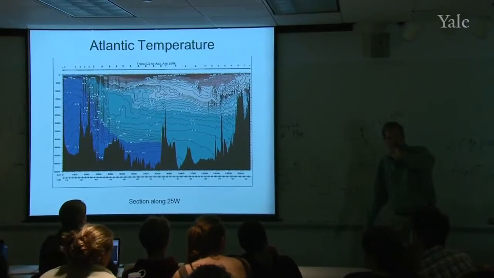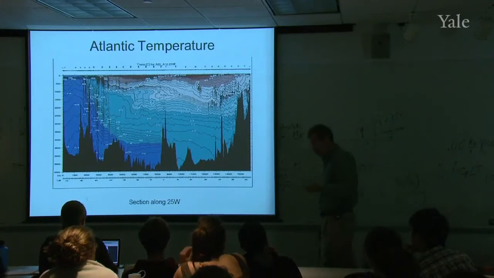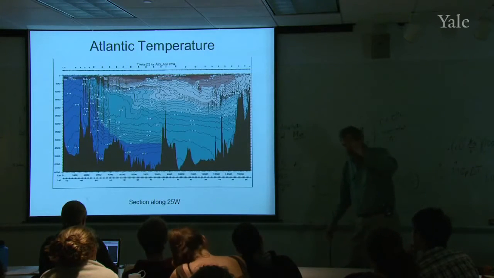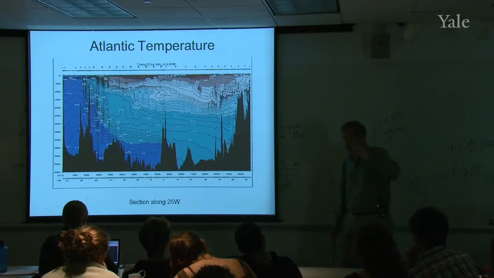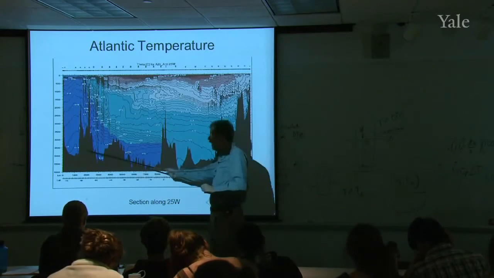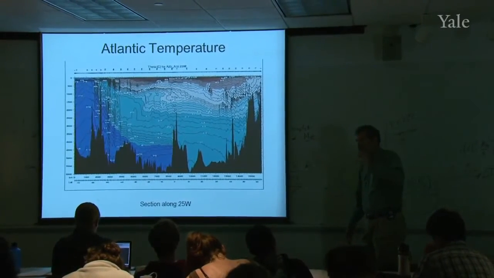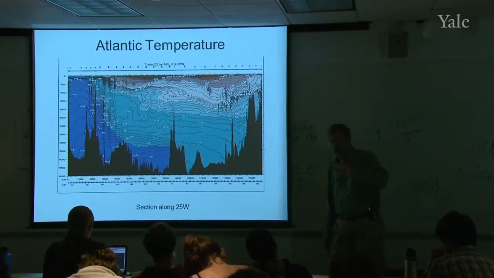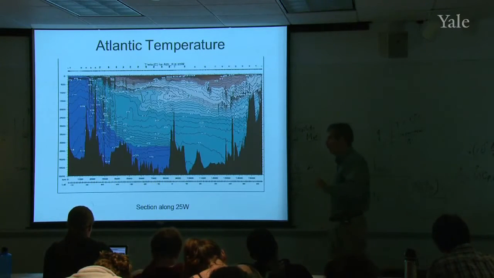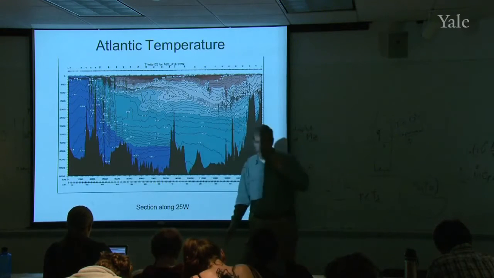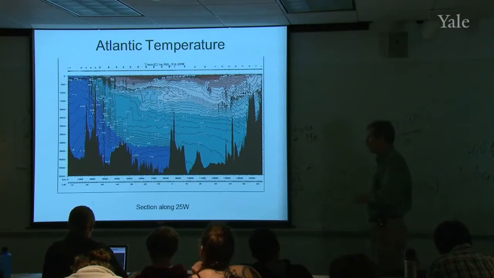Why don't you think that's supercooled water? Is it because it has salt in it? Yes. So it's not supercooled water because the salt actually depresses the freezing point by a degree or two. So in fact, you can have a temperature down to maybe minus 1 or 1.5 degrees Celsius and still be above the freezing point because the salt has suppressed the freezing point slightly. So this is not supercooled water. It's not about to freeze if you introduce some kind of a freezing nucleus to it or something.